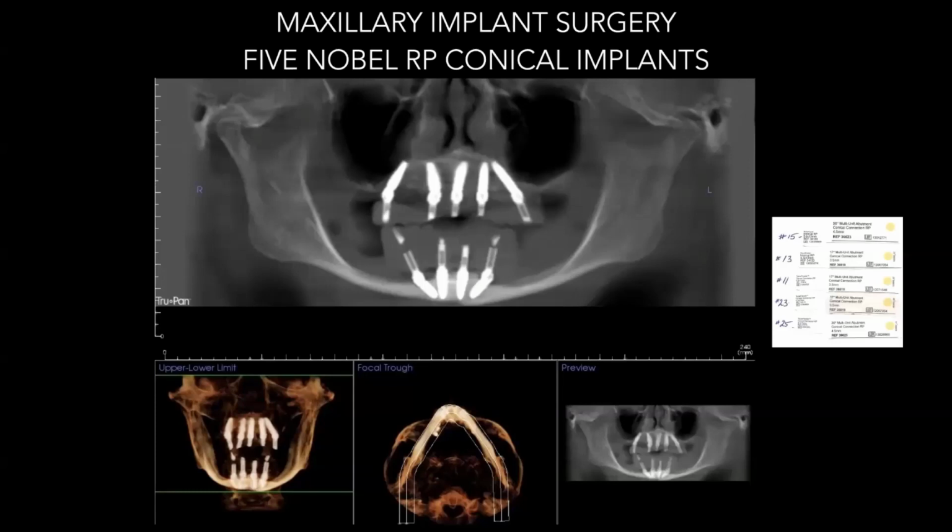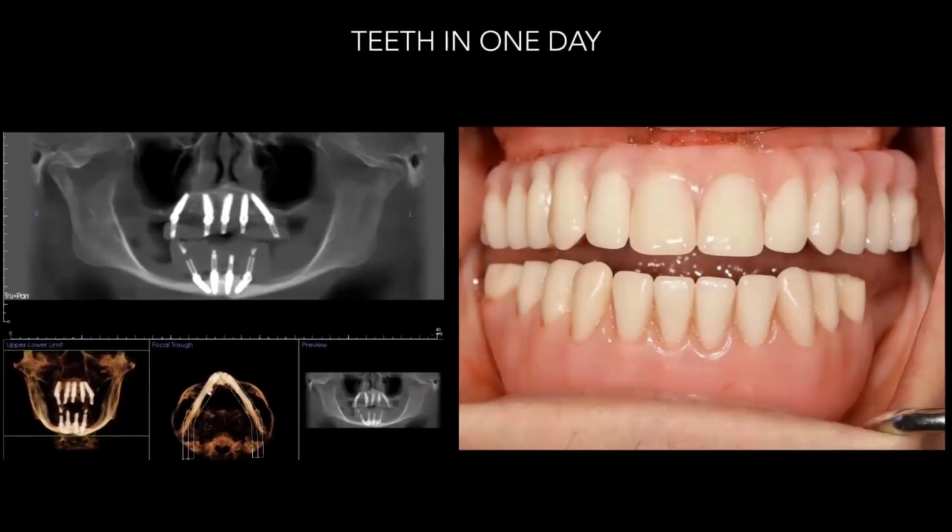We gave her the option of hip grafts and non-oral grafts to help build up the mandibular bone. We also talked to her about jaw fracture and the risk of it. And so we spent a lot of time on risks versus benefits, really making sure she knew what was going on. And in the end, we got some good looking temporaries in there.